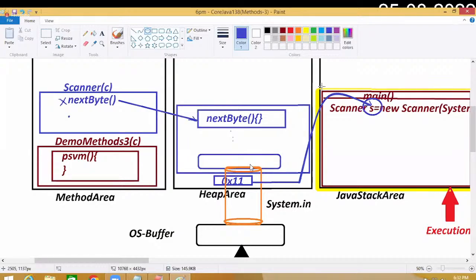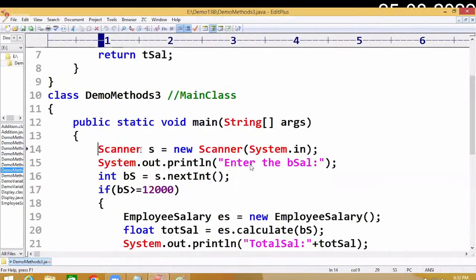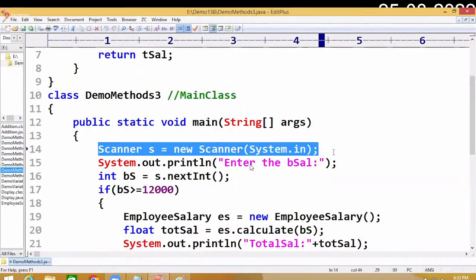To read the data, you practiced yesterday and the day before yesterday, two days' time. Day before yesterday, reading and printing. Yesterday, one or two small conditions. That is the only difference. So finally, two days of reading and displaying. First line completed. After the first line is completed, the scanner class object is connected. Now the scanner class object is ready to take the data from the keyboard. That's the meaning. Now read the data.